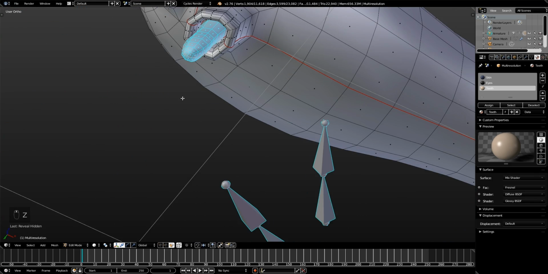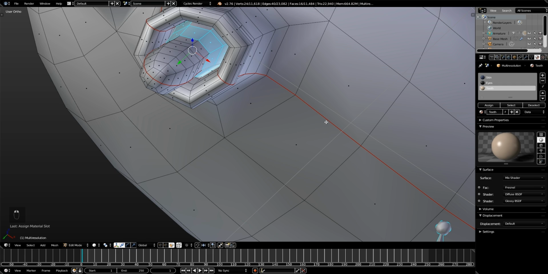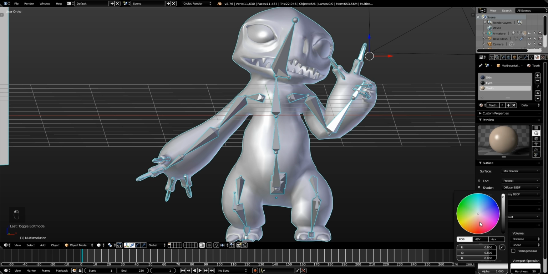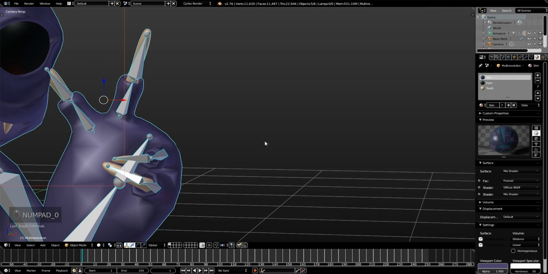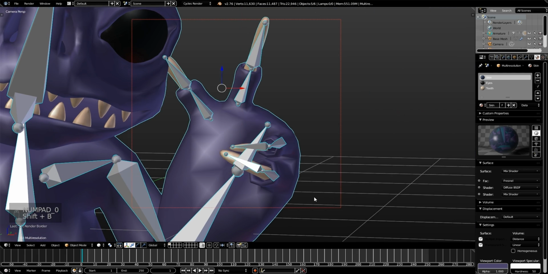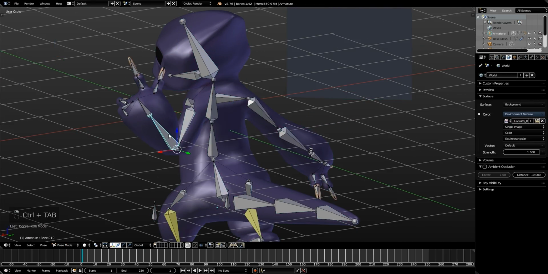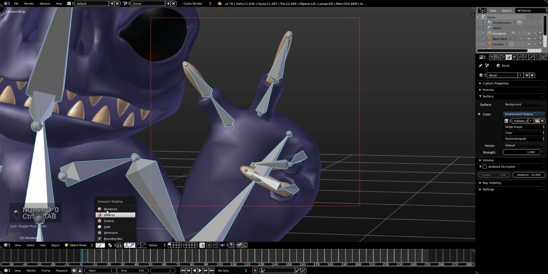Here I need to select this and this too, and change the color in the viewport so we could see what's really going on. Oh, I have to change that. Something like this. Let's see.